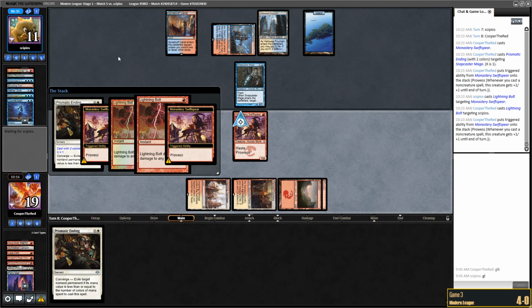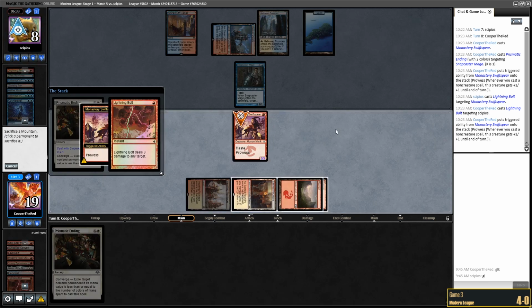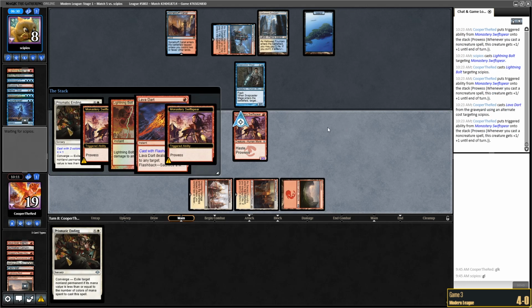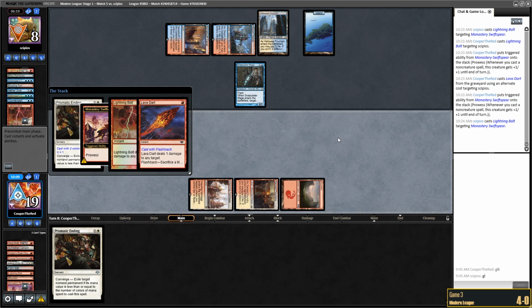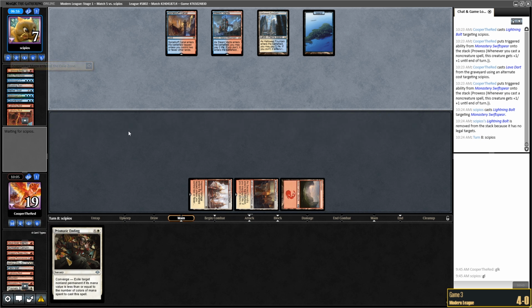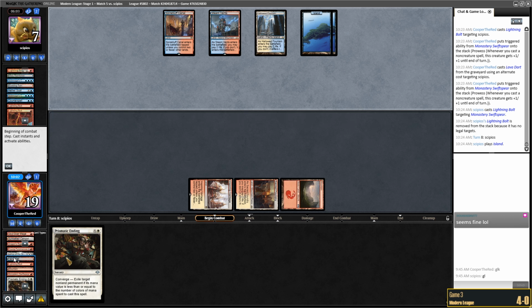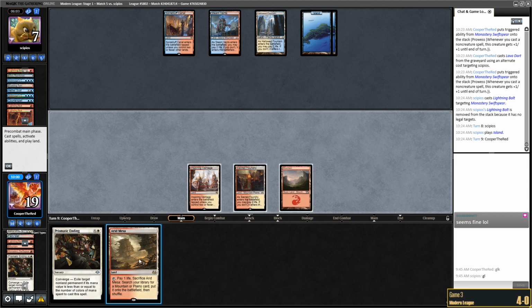Lightning Bolt back. Lava Dart you. No, stop casting spells. Got an island. So they still don't have the colors for Lurrus. But we also aren't going to be able to end Lurrus because we lost our only blue land here. Yeah, it's totally fine.